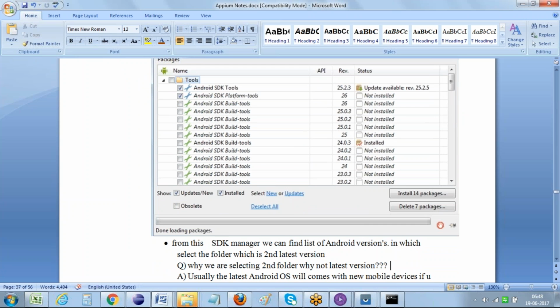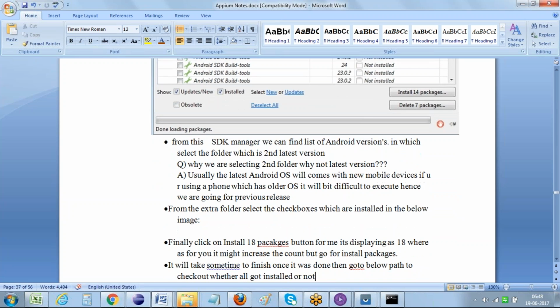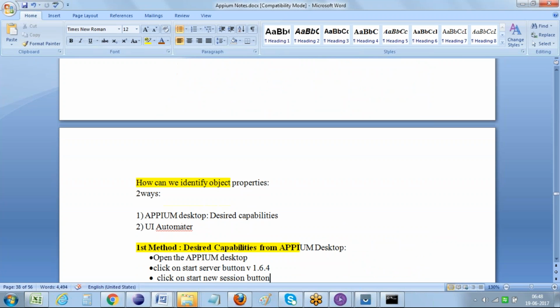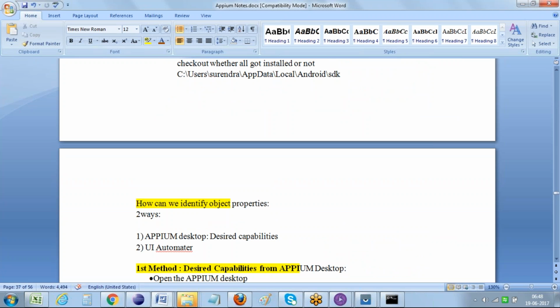Automatically it will take some time and install all the packages you have specified, to this particular folder itself.